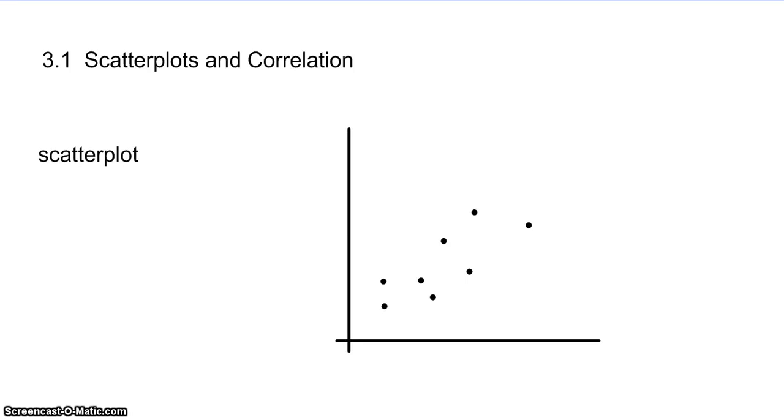All right, in chapter 3, we get into a comparison of two variables, and we're going to look at situations where we have an individual, and each individual will have two variables about them, and we'll compare those. So where we start out is we talk about scatter plots again, and you've seen these before. A scatter plot is simply when I graph these different individuals on my coordinate plane. So each point here represents an individual.